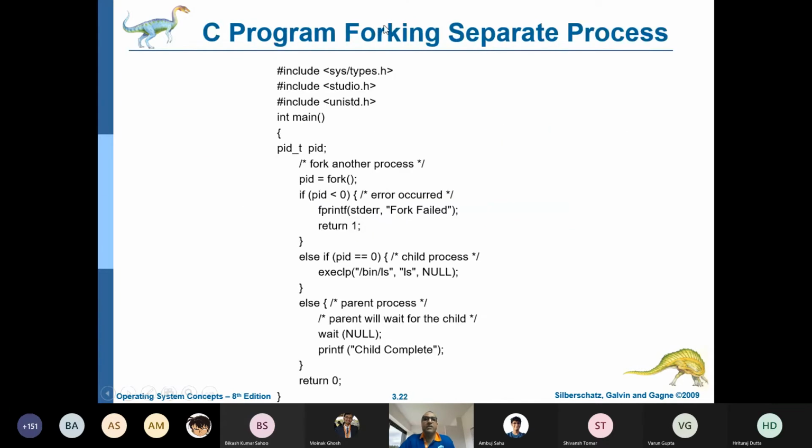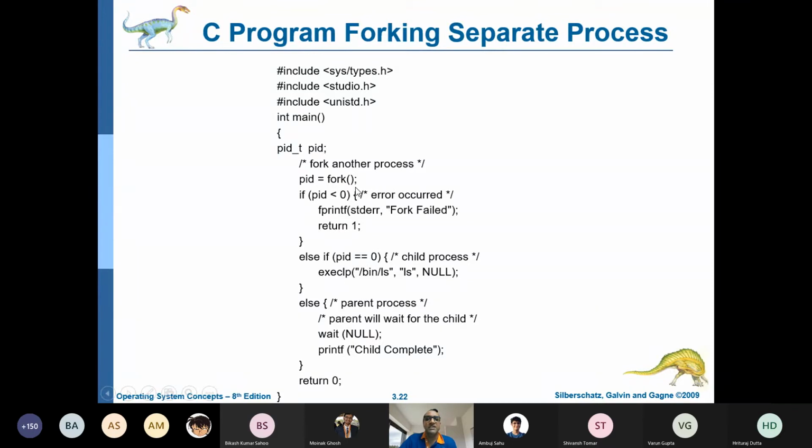Now you see this program here, which is a very simple program. It illustrates how the parent-child processes will coordinate or run concurrently on the system. As we already know, each process has some process ID. This is the main program, and at this point we invoke the fork system call, which is equal to some PID.